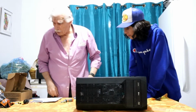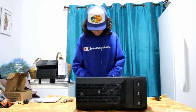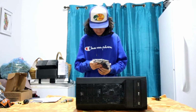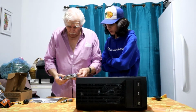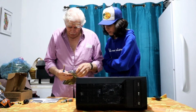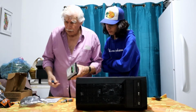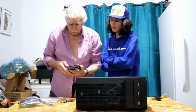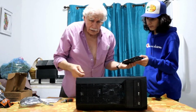The last thing we're going to do this evening is install the hard drive. And what we have here is a Seagate 2 terabyte SSD. Where we're going to put that one? There you go. Right in here.